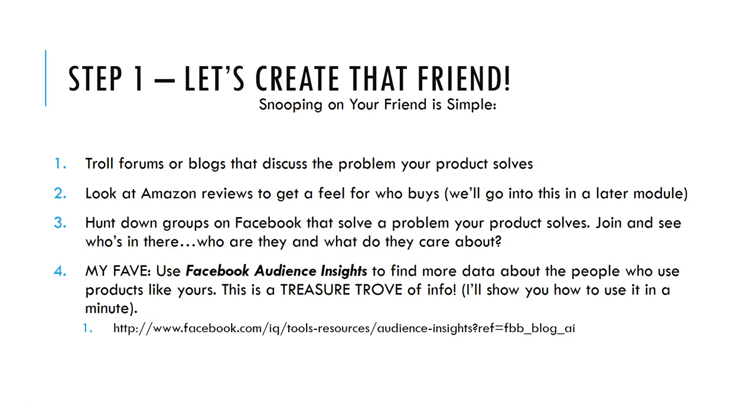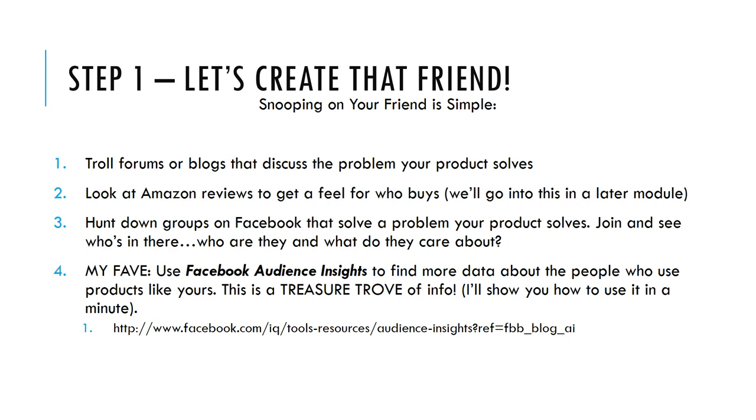So we're going to do a little bit of snooping. And there are some great ways to snoop on your friends, right? So you can figure out what they want and what they need and who they are, in places where they're completely honest. There are also great places to find what we call data sets of information. So for example, let's say you're selling dog toys: people who like dogs also like these other groups, also feel they're a member of these other groups. Maybe people who like dogs like wine. We know that's true, actually. Maybe people who like dogs like outdoor activities. Maybe people who like dogs like fireplaces.